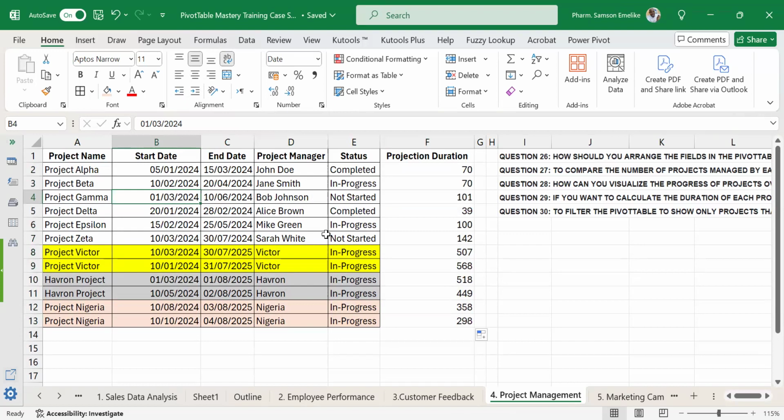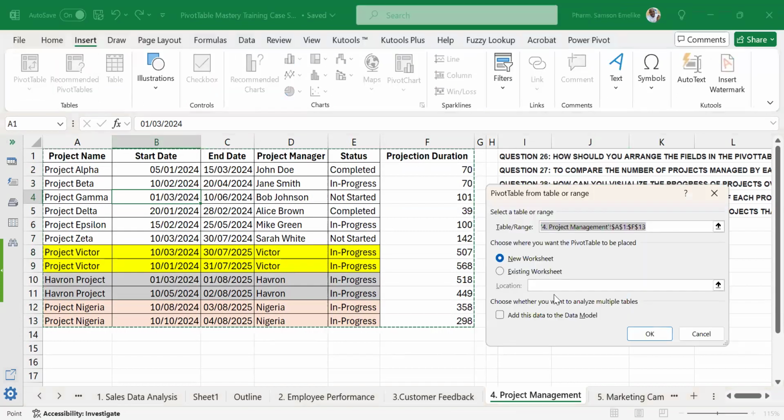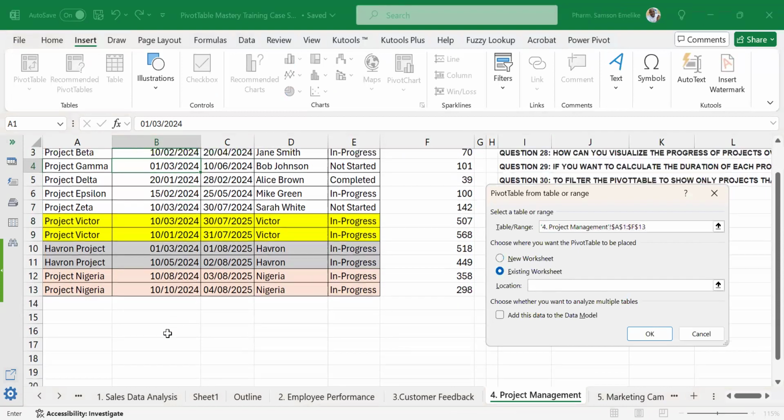I'm going to create two pivot tables. One will do the calculated field, and then the other one, we will use the one that is from the source data. So let's go ahead and insert a pivot table. Yes, it's selecting everything. So, and I'm going to paste it here.